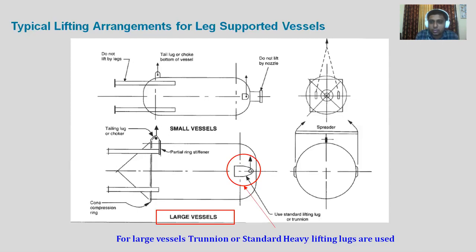The formula is BD cube upon 12 to calculate the moment of inertia. So BD cube by 12, in this case the cube will be the width cube and the thickness will be the multiplier. But in this case, the thickness cube will be there and the width will be the multiplier. So we can see in case of lifting lug, its strong and weak axis are having a huge difference. It can be 7, 8 or 9 times the difference in the value of the moment of inertia. So the moment of inertia in strong axis is almost 8 to 10 times higher than that of the weak axis. So it may require very thin thickness if we are going to lift the equipment across its width.